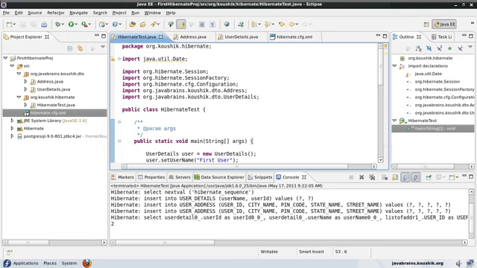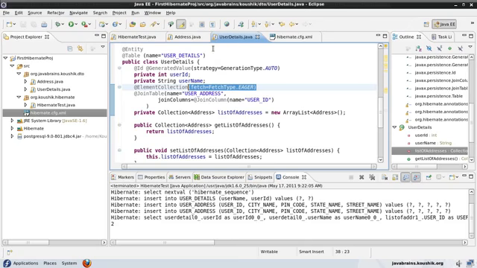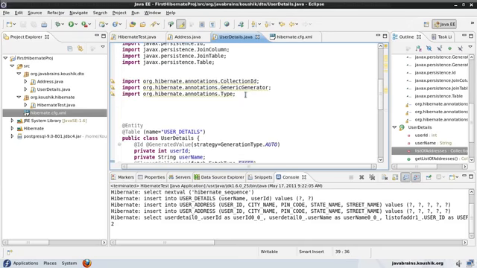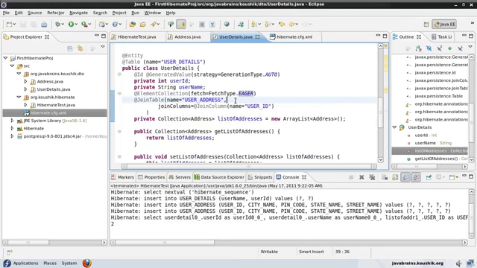So in this tutorial, we're going to take it a step further again, and this time, we're going to look at what happens if there is an entity inside another entity. So this is what we've done so far. We have a user details entity. Then inside that, we have an element collection of address. So address is not an entity; it's a value type, and we have looked at how to use Hibernate to persist this entity if this address was just a single instance, and also if it were a collection.